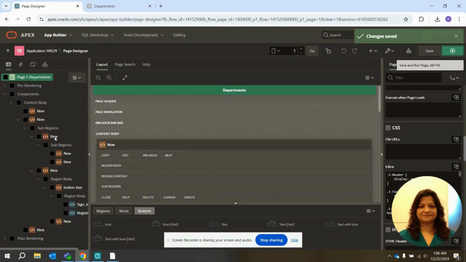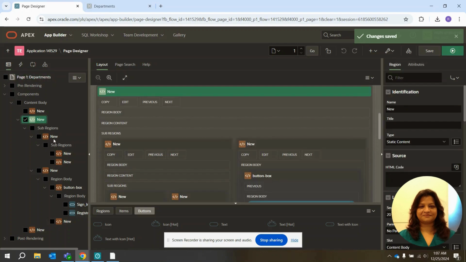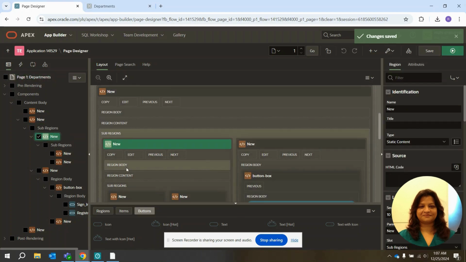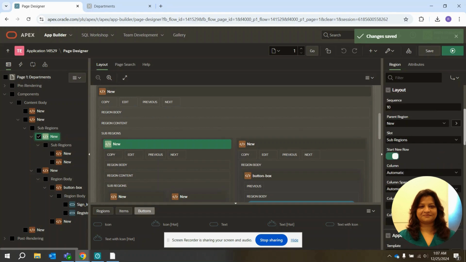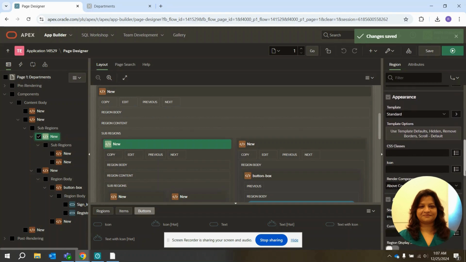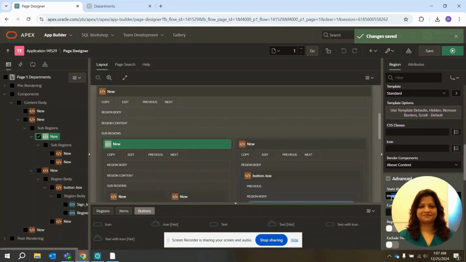And now these sections have two portions. First, image and text, and second, for the button. So first, I put the static ID image box, right?